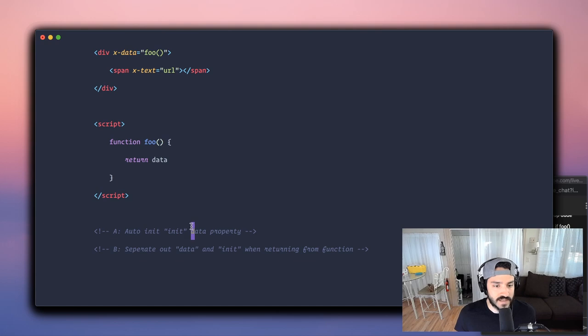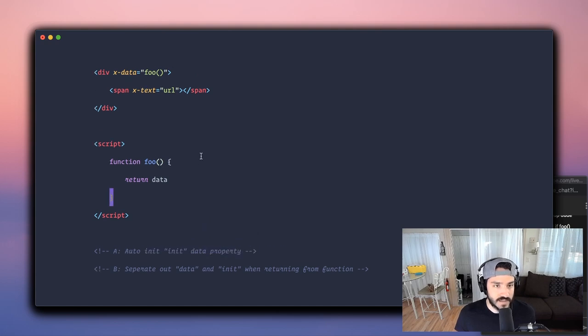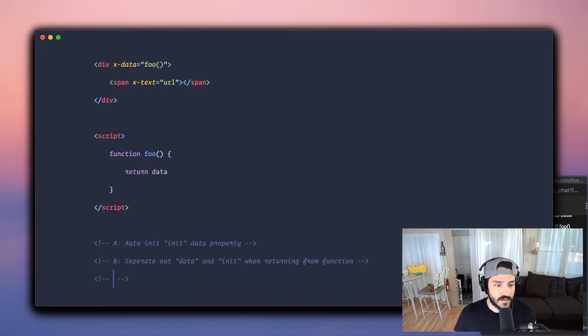So option A is the obvious option, right? It's the simplest thing. Okay, here's option C. We're getting high level here, but why not? Option C is, is this weird, that you're just registering a global function? I think it is. I mean, we're doing it right now because it works. I didn't have to make any changes to Alpine. I just realized that this works, so just use it, you know?